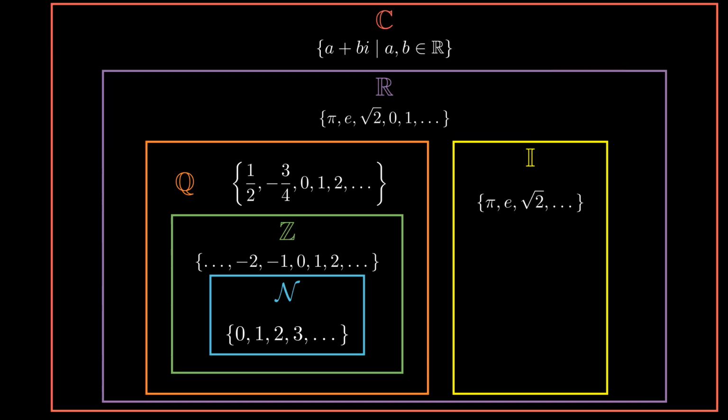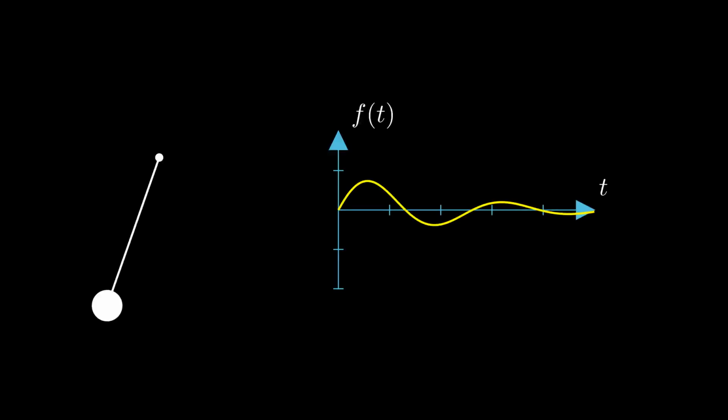Complex numbers were created by extending real numbers and allow us to solve problems that cannot be addressed with real numbers, such as the square root of negative numbers. Why are complex numbers important in practice? For example, if we have a swing and want to describe its dynamics, we will be able to handle and interpret it easily using complex numbers.